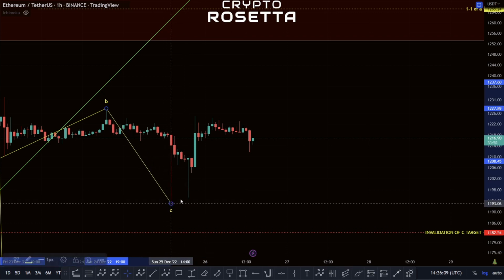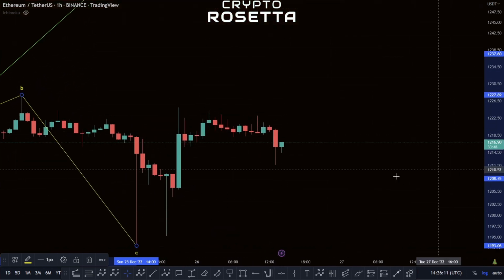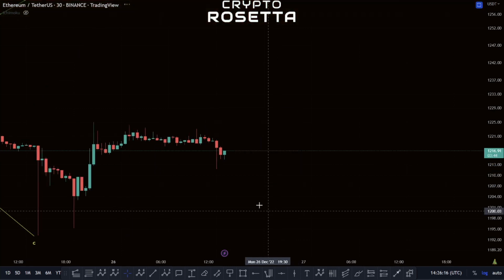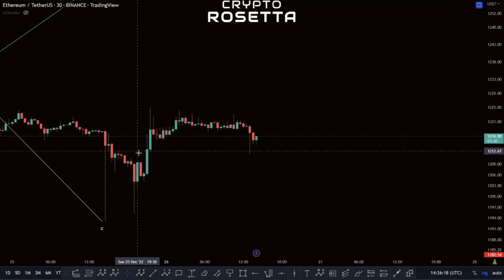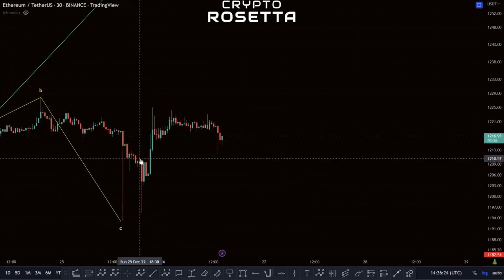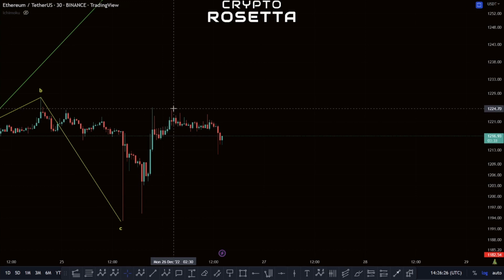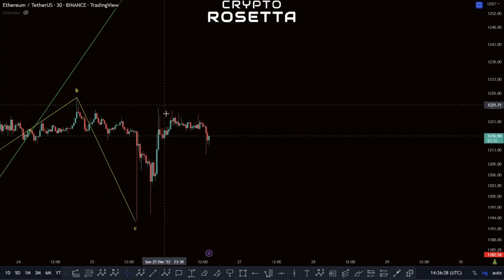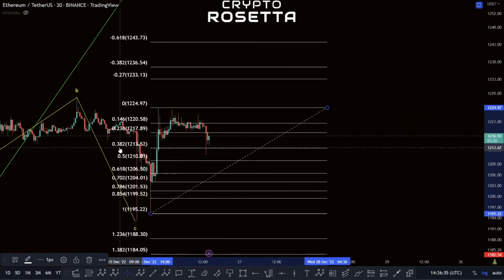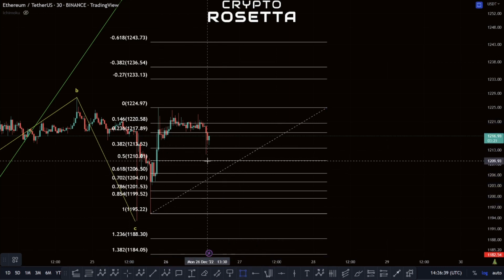So I'm going to start with this move to the upside here. If we come down slightly lower into the 30-minute, we can see that we've had this move up here, and it's possible that this is a completed 5-wave move into this high point. So that would be 1, 2, 3, 4, and 5 into there. And then we're looking for this as a B-wave retracement. If this is the case, what we'd actually have is that this has already come down to this 382 zone, but it hasn't quite come down to the typical zone we'd be looking for.